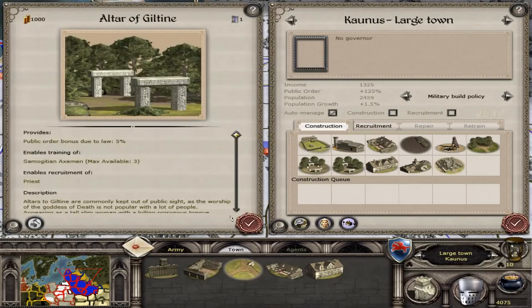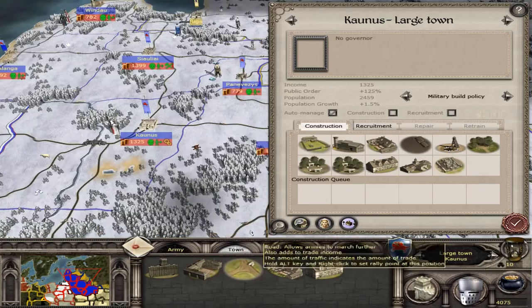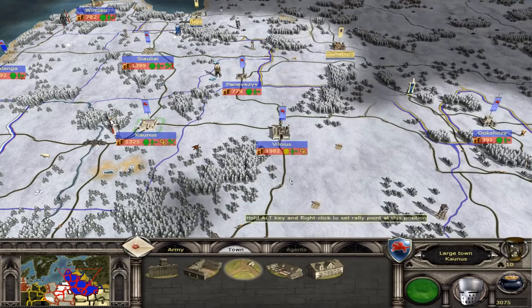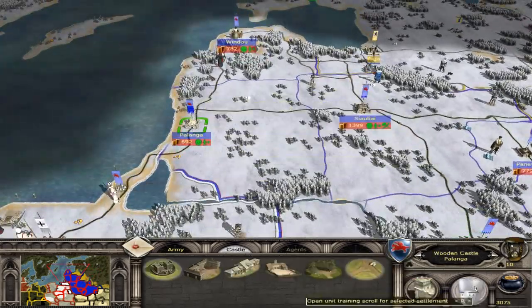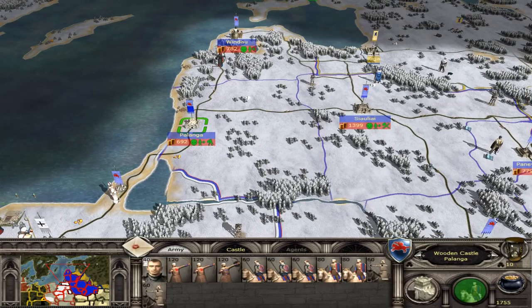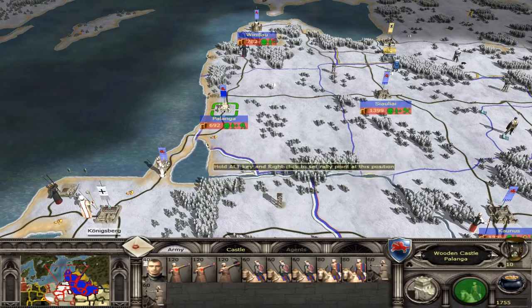We definitely need more mounted archers, so let's invest in that. So here we go. We'll get the shrine that will get us some mounted archers. Over here, we could use more cav. We can always use more cav. More armies. So yeah, I'm going to come crashing down here.